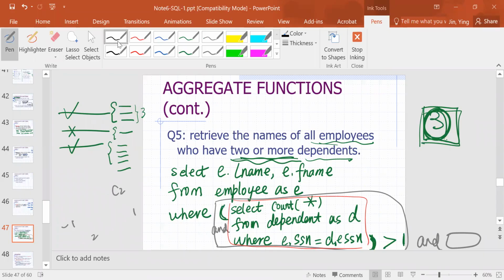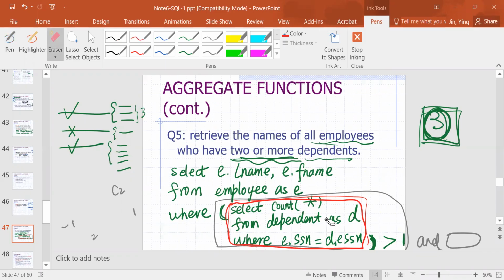Another common problem is that when you answer with aggregation functions, people try to use a count in the where, and you cannot use it directly. No matter whether it's count or max or something, they need to be in the select clause. And you may ask, you did this in where, right? But the reason I put this in where is because this whole thing is a nested query.